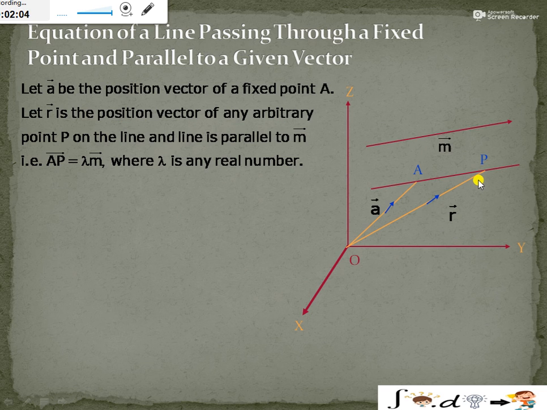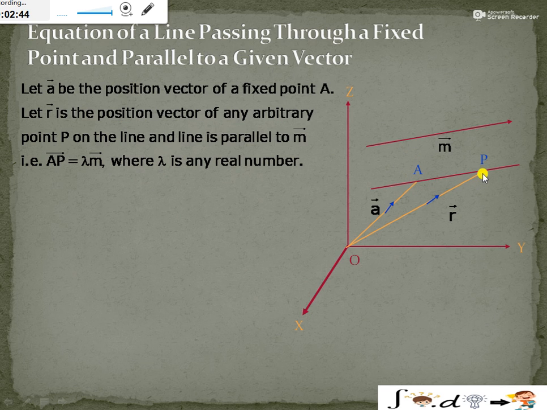जैसे 11th क्लास में हम पी एक्स वाई कंसिडर करते थे एनी पॉइंट ऑन ए लाइन, यहाँ पर हम पी पॉइंट कंसिडर करेंगे जिसकी पोजीशन वेक्टर आर है. ठीक है, और ये जो हमारे पास दिस लाइन ए पी है वो एम के पैरेलल है. ठीक है, जैसे आपको पता है कि जब दो वेक्टर्स पैरेलल होते हैं तो एक वेक्टर दूसरे के स्केलर मल्टीपल होता है. तो it means this AP vector is equal to lambda times M vector, where lambda is any real number. And now we have to find this AP vector.